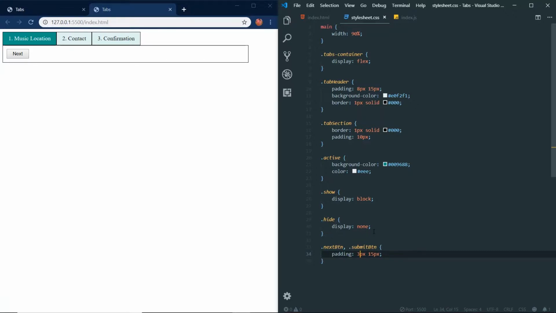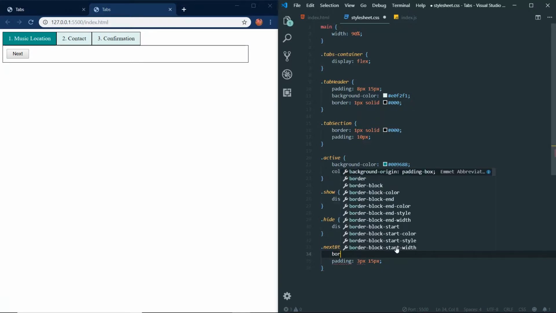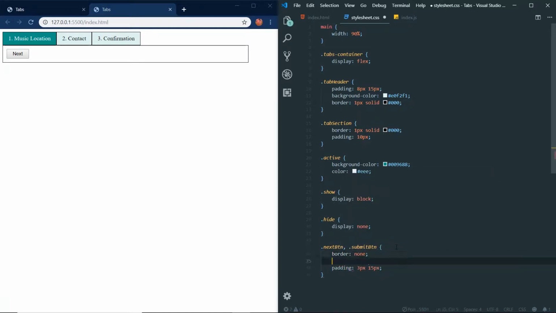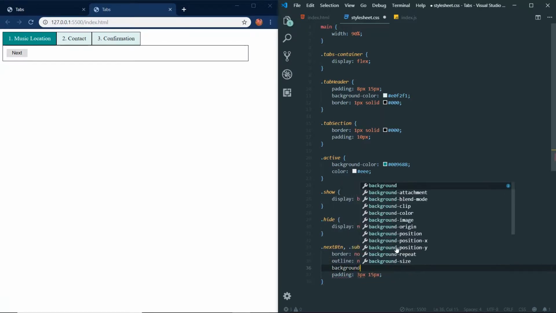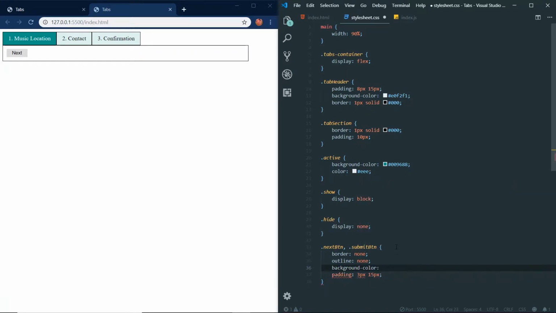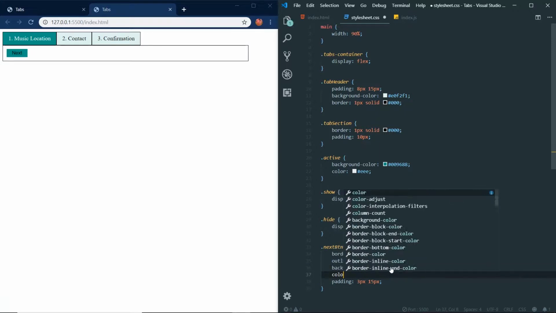There you go. And we're going to get rid of the border and the outline. And we're going to give this a background color. We're going to do the same thing as the active tab. Let's just do 009688. And let's change the text color to EEE.